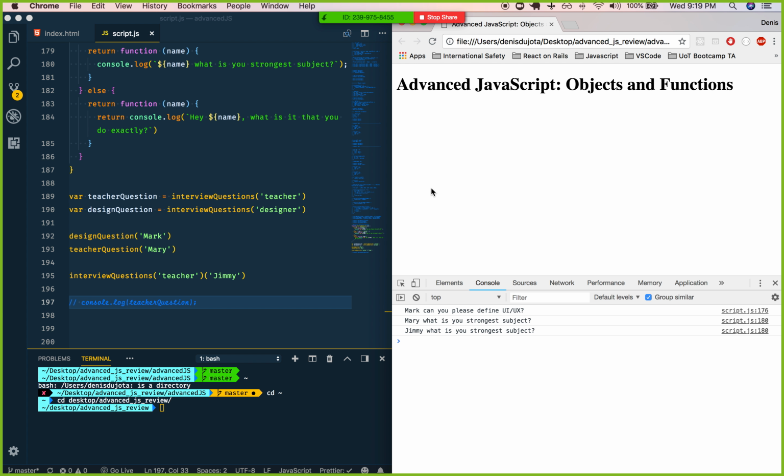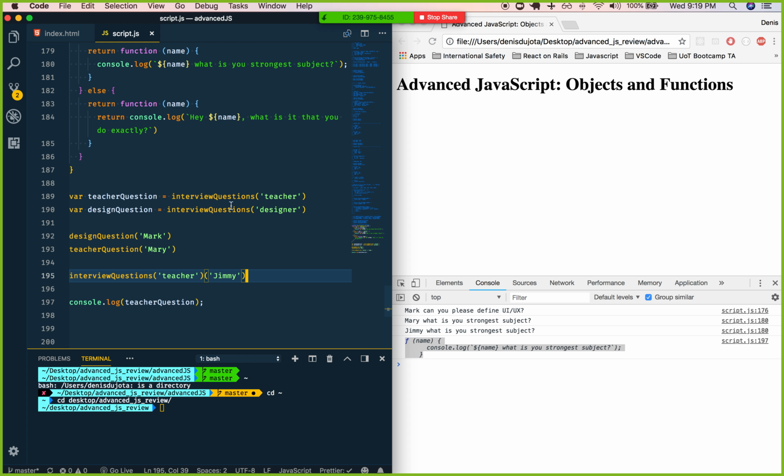Okay, so I kept the console log in order for you to see the evaluation and how you extract the value, and this is actually what you're calling. What actually ends up happening is you're calling two functions in succession. Like if I return, you can return a function that returns a function that returns a function that returns a function, and so on and so on.